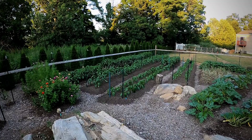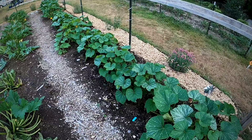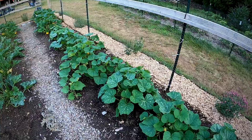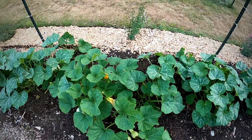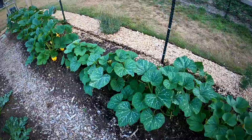Now we come to what we call the summer garden. Peppers over here, onions, beans, and then the squashes. I'm doing different varieties to figure out what works. Butterbush from Burpee's - the flowers are plentiful and the amount of bees on these things in the morning is crazy, it's a hum like a beehive back here. The bees love these and we have very good pollination. I probably won't do these again because they are a smaller variety - they're not going to get much bigger than this, but you'll have more of them.